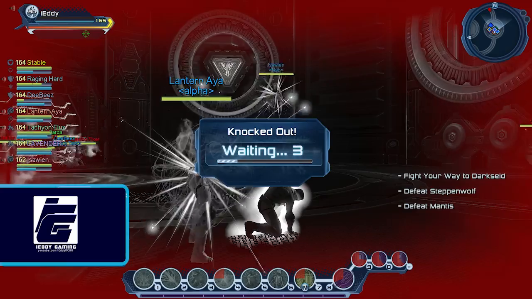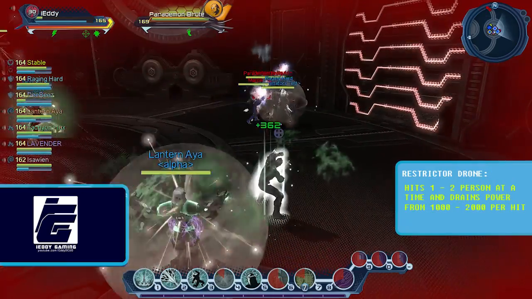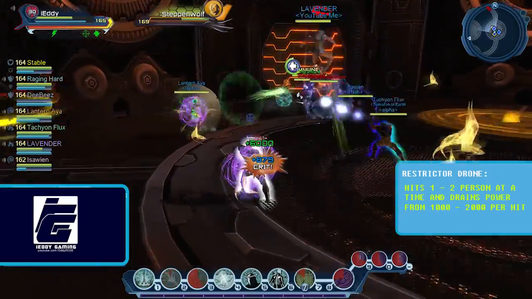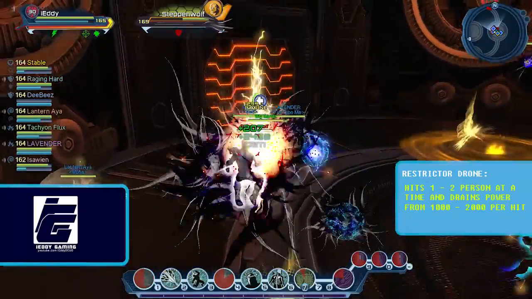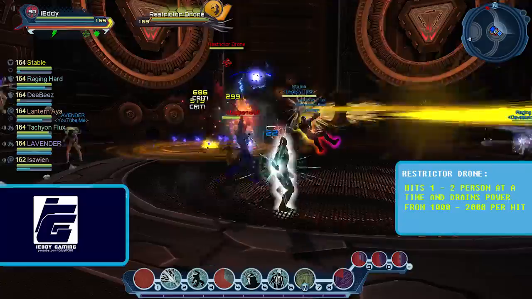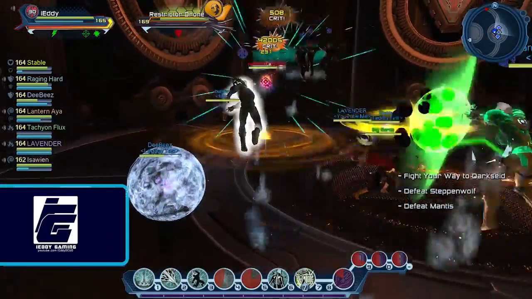So the first thing is the restricted drone. It drains your power, targeting like 1% at a time, and each tick takes about 1000-2000 power, so you have to take it out first. That's why we are running 2 controllers at the moment, so we don't run out of power.